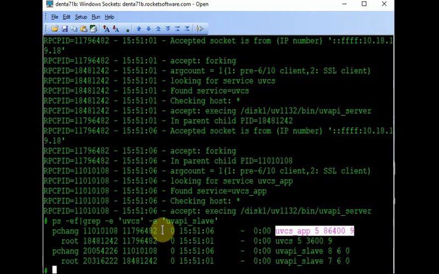If you look at the slave, the process ID is this one, and this one is related to that process. You can look at the parent process ID. Actually, this one and this one are a pair of processes together.